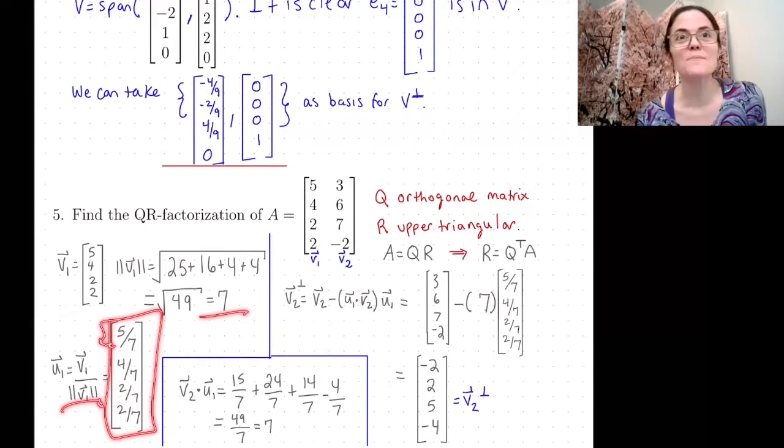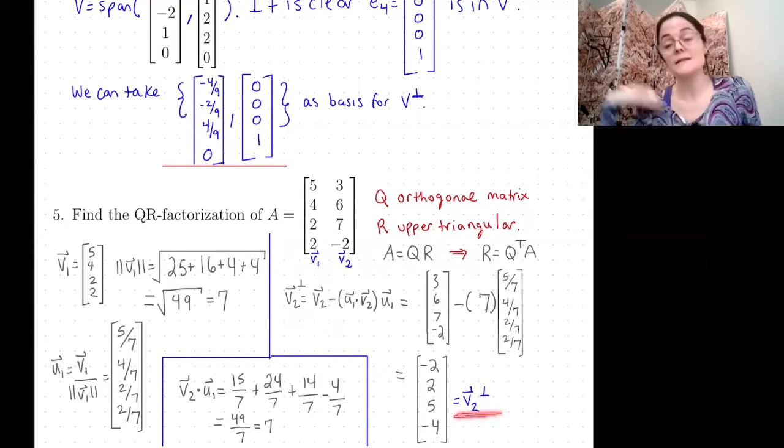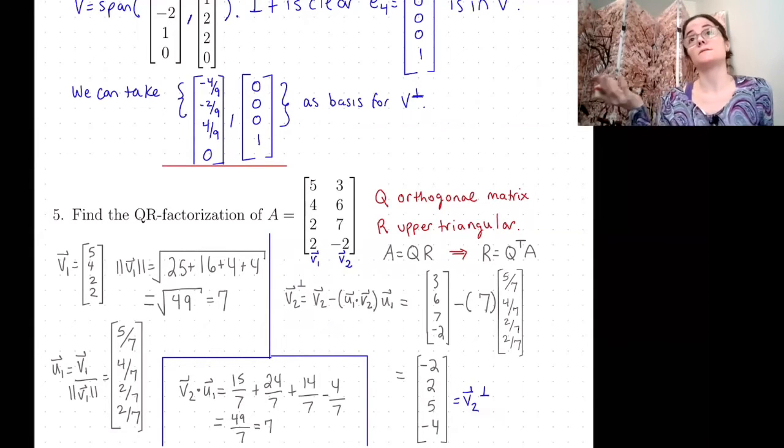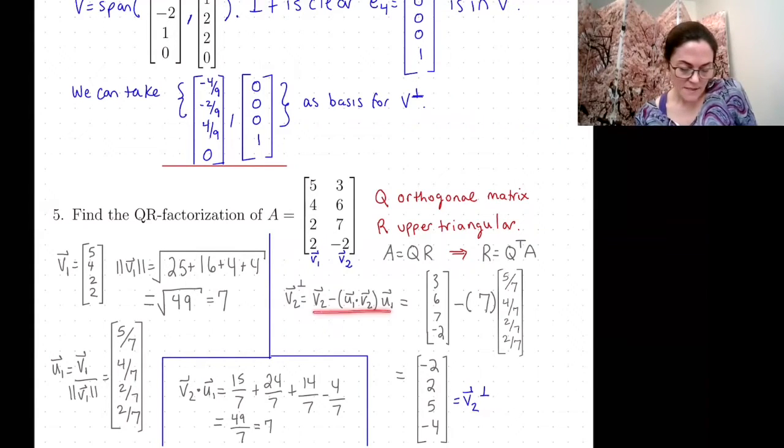But then, just as we practiced in one of these previous problems, I take this. This will be the component of V2 that is orthogonal to the line spanned by V1. And then I take this, divide by its length, and now I have two orthonormal vectors. I put those in columns to get my matrix Q. Okay, and this is the formula as we have discussed. I have a unit vector. I take V2 minus this dot product times U1. Here is my work, this dot product.